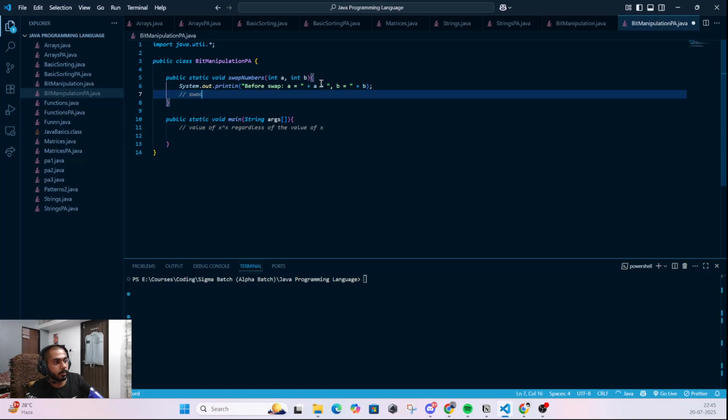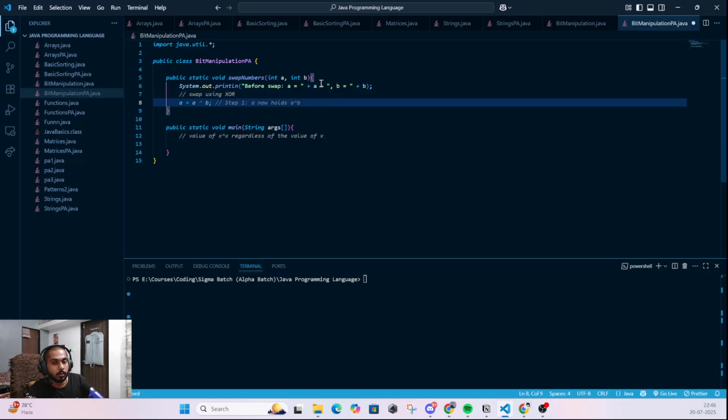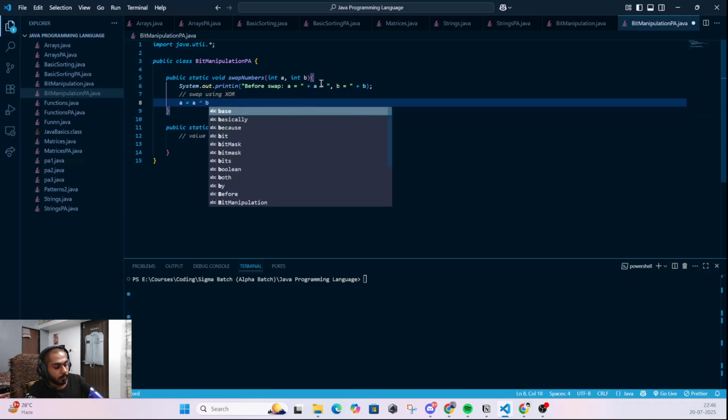Now we can say swap using XOR. So first step is to say a is equal to a XOR b.